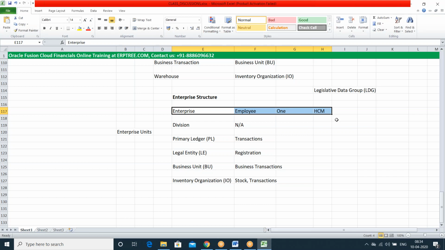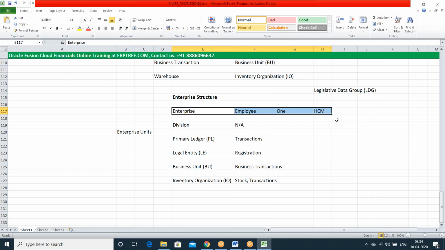For one enterprise, will there be one LDG assigned to it? No, you can have a number of LDGs under one enterprise. Suppose there are employees from 5 countries in this enterprise.